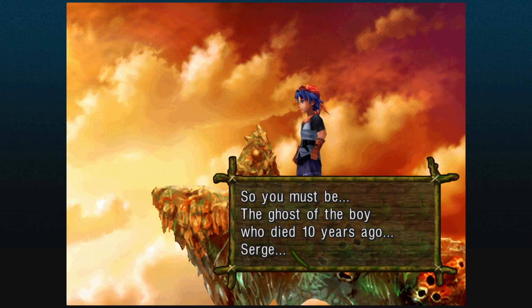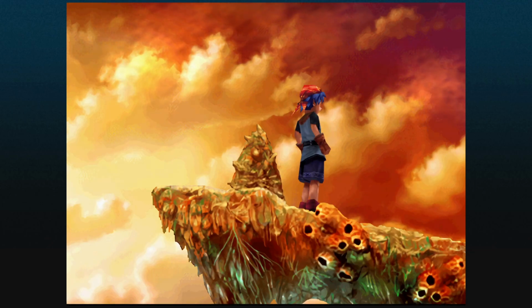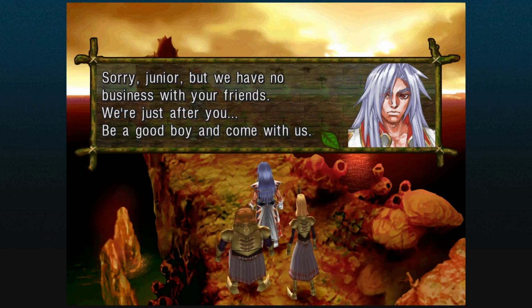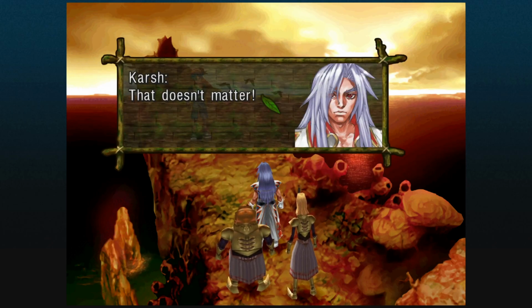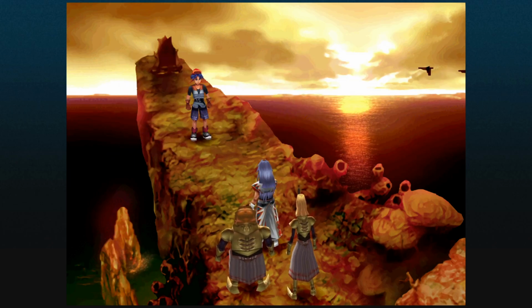So you must be the ghost of the boy who died 10 years ago. Surge. I'm... Oh no. Did you just kick my dog? Don't move. Sorry, Junior, but we have no business with your friends. We're just after you. Be a good boy and come with us. But, Sir Karsh, do you think it is truly true that this chap is a ghost? He seems like a perfectly perfect young boy to me. That doesn't matter. We found the boy here just as he said we would, didn't we? Now seize him!